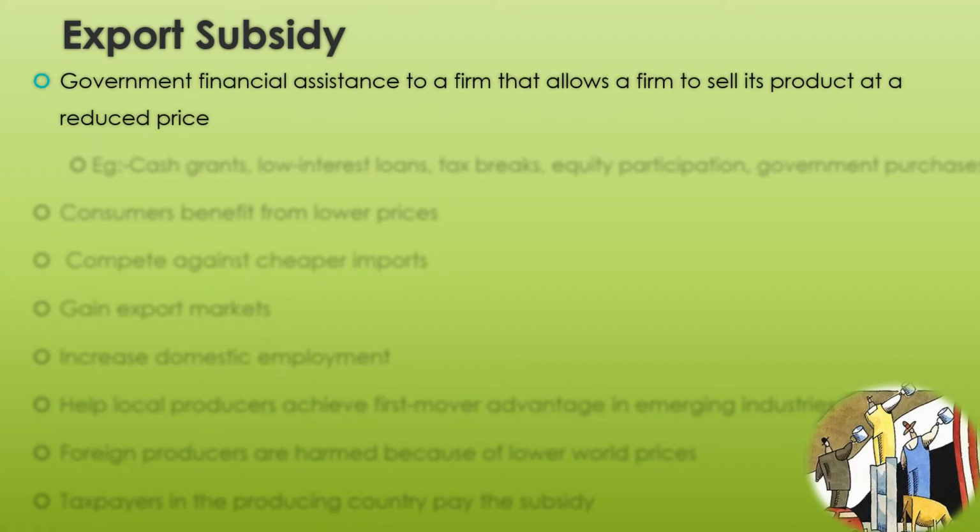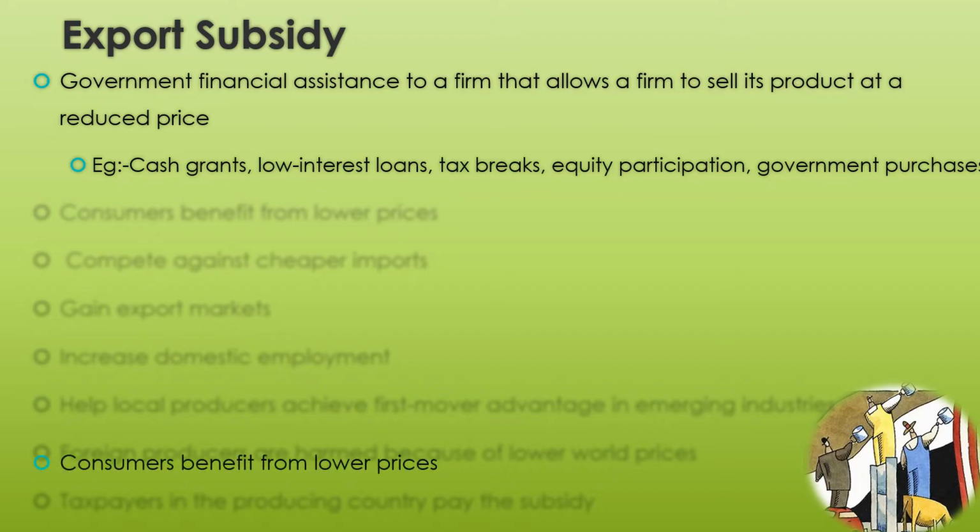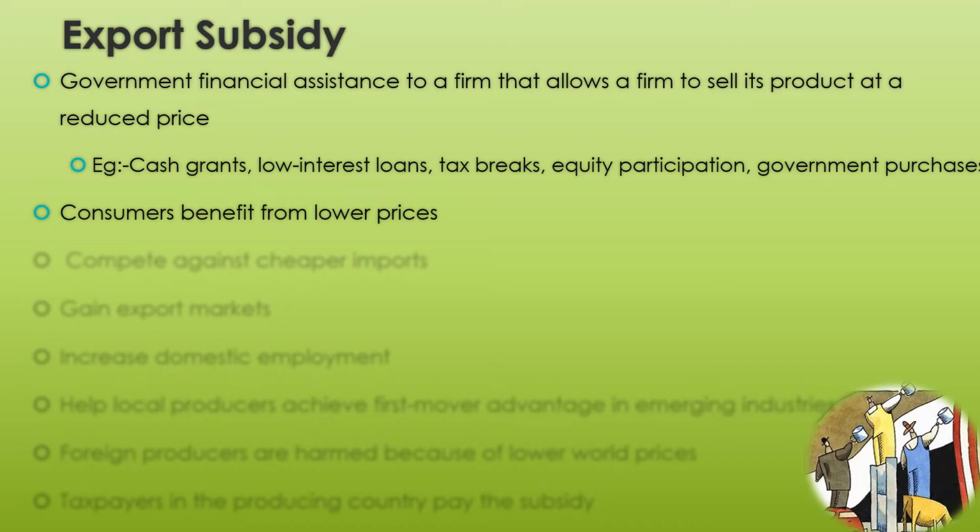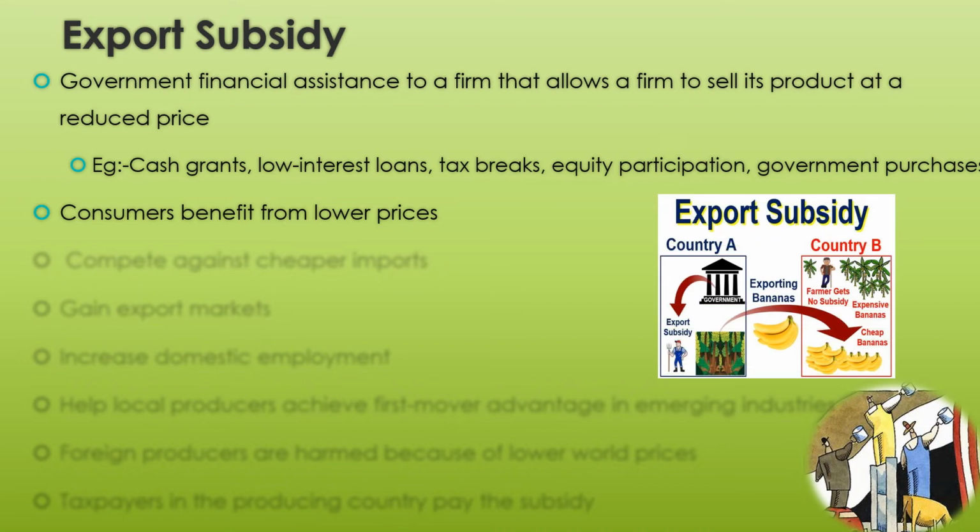Export subsidies are financial assistance to a firm that allow a firm to sell its product at a reduced price. These export subsidies can take many forms, such as cash grants, low interest loans, tax breaks, equity participation, as well as government purchases. Consumers, local as well as abroad, benefit from lower prices.